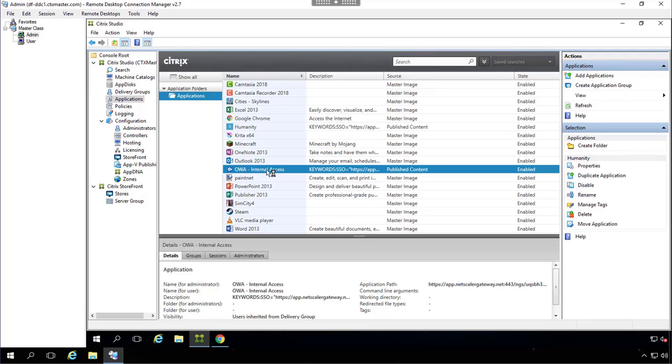Now that those applications are in there, what you can take a look at is, if you look in the description, we're utilizing certain keywords. So it's a new keyword for SSO. And when you look down in the details, you can see the application path is pointing to a gateway.net address that's going to be specific to this environment, that's going to provide the SSO information for these particular applications. So all this gets synchronized from the cloud environment and stored within our local site database. So then it's just users continuing to run, accessing all their applications from storefront within the on-prem environment.